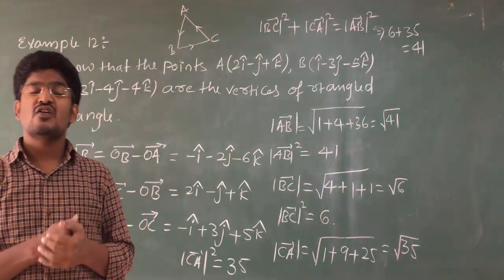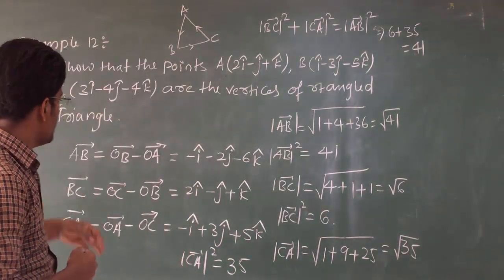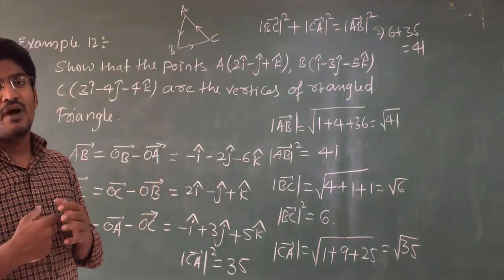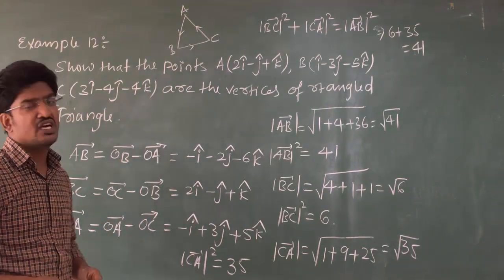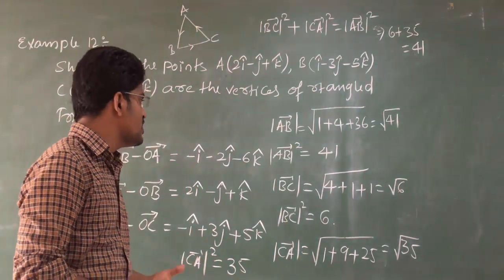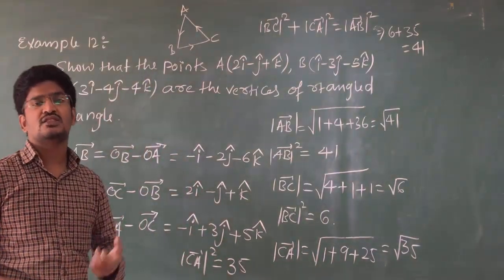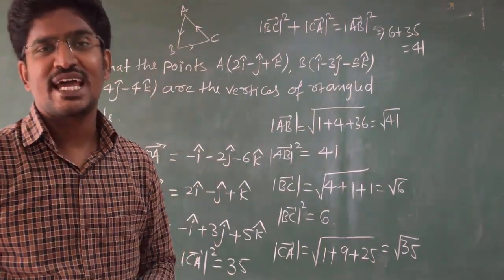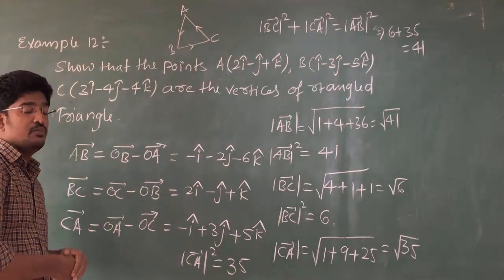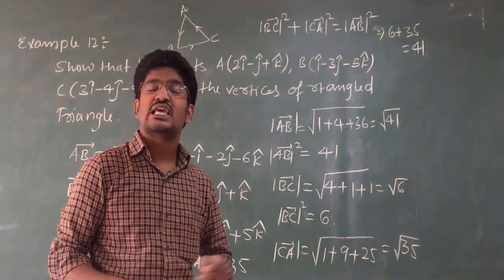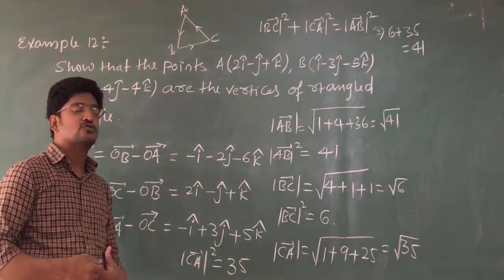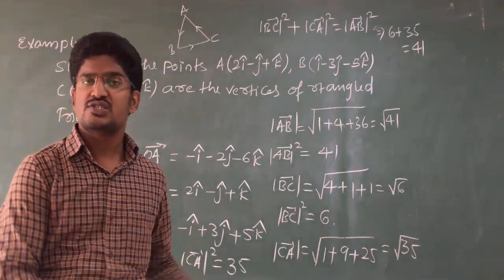Then they are going to concentrate more on this type of problems. If my guess is correct, definitely in this year's question paper, this type of problem will be there. Not this problem, but this type of problem: show that the 3 points are the vertices of a right angled triangle. That's why it's a very important problem. Because of the deletion of scalar triple product, there is now more probability of asking this type of question. That's what I can tell. They will ask this only, I can't tell.